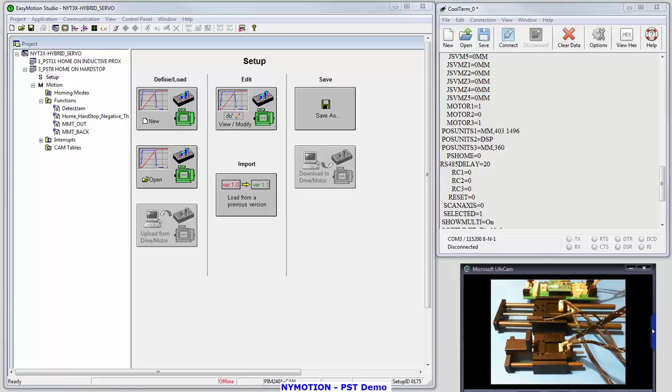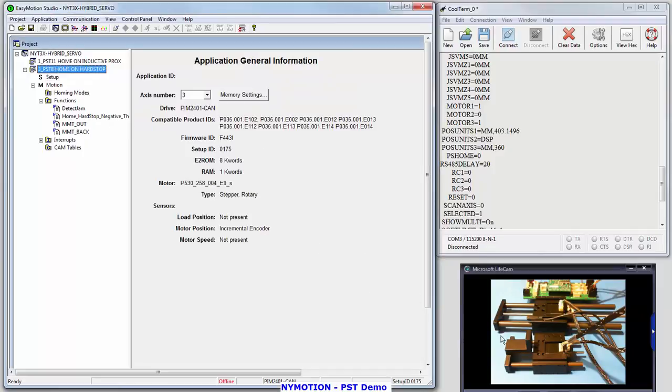What we're going to do is demonstrate a size 8 hybrid servo actuator. And I'm going to just breeze through the setups and the motions so that we just get a flavor for how things are set up. So first I'm selecting the PST8. That's this bottom actuator in the bottom right in the picture. You can see a size 8 motor attached to it, bearing housing with a tooling plate.